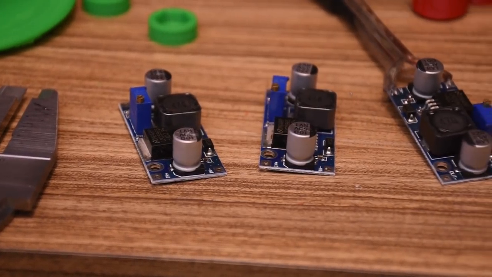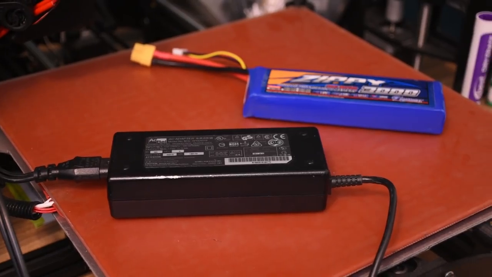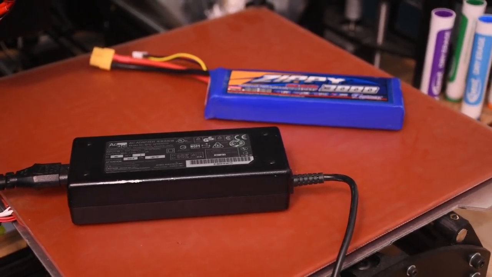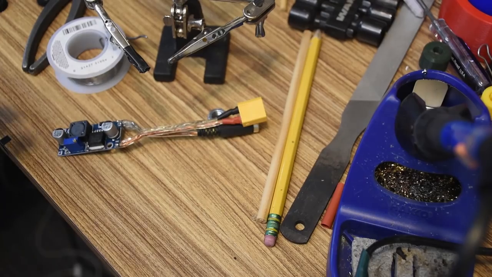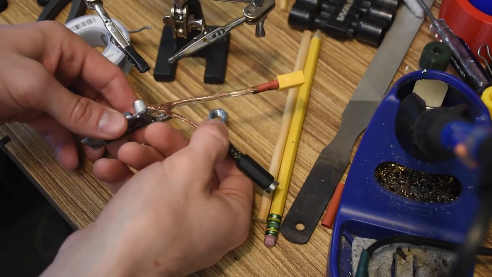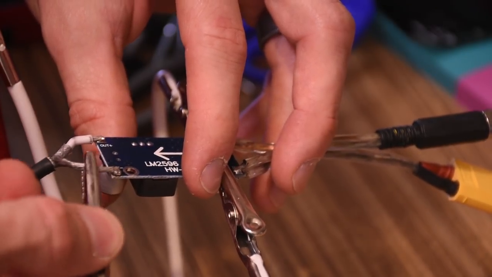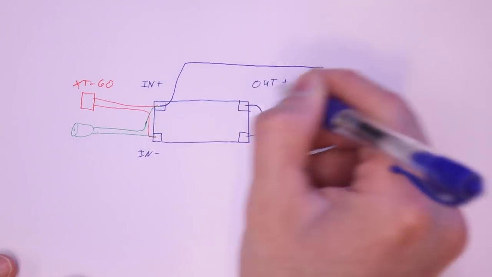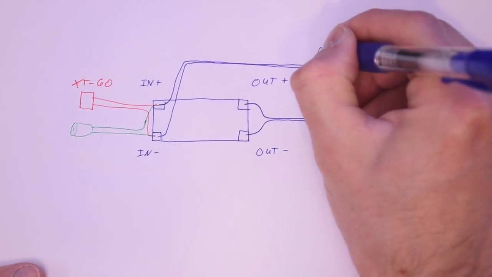I ordered several step down voltage converters that put out 2 amps. One of these will be used to power this screen from either a laptop adapter or a LiPo battery. I soldered a barrel connector to the input side along with an XT60 connector. The output side has the other barrel connector for connecting it to the monitor controller. I also soldered a second barrel connector to provide pass through power if I decide to plug it into my laptop.